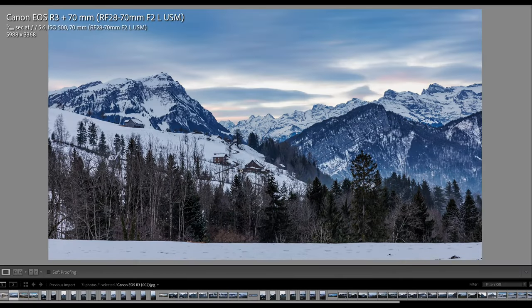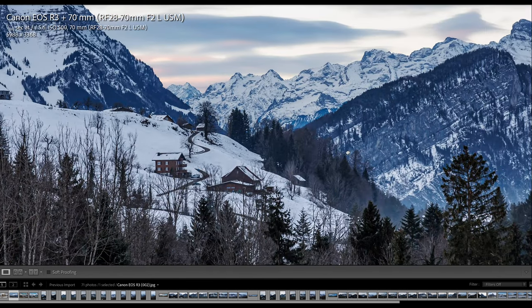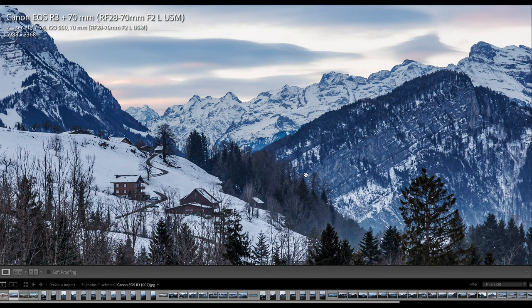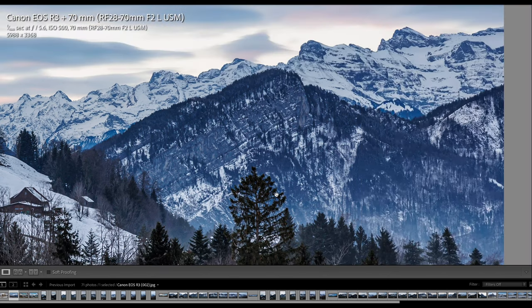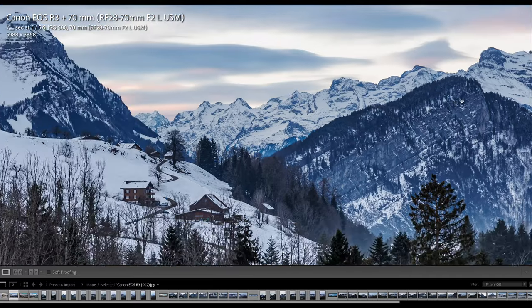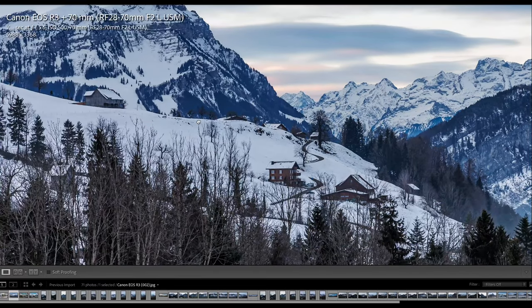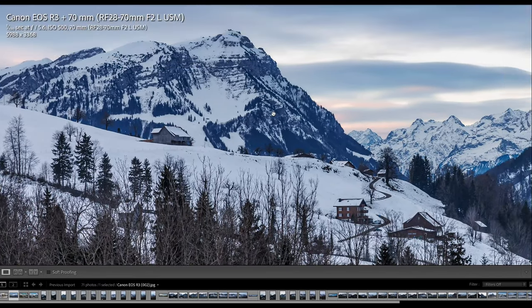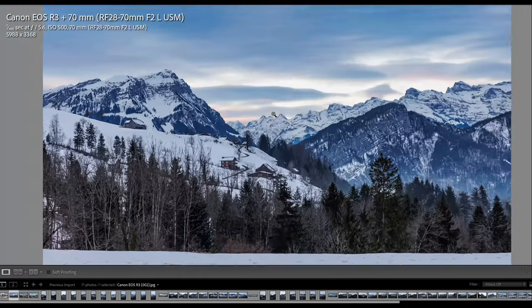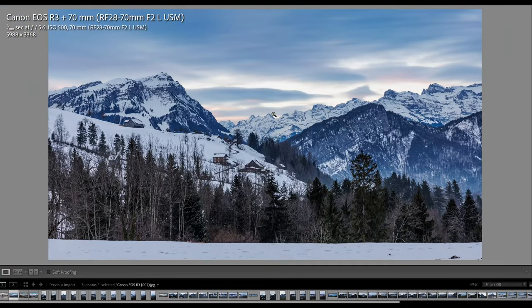Here another typical example, that is a landscape image, of course. It's shot with 24 megapixel, but I cropped in a little bit. So that's not the full 6K x 4K resolution, as you can see here in the upper left-hand side corner. And again, it's a very clean image. ISO was here 500. All of the images I'm showing here are shot handheld. And I think you get plenty of detail in these images. It looks good. I also like the coloring, and the light changed a little bit in the course of that morning here. I think it is a good result and is what you can expect from the sensor in the EOS R3.